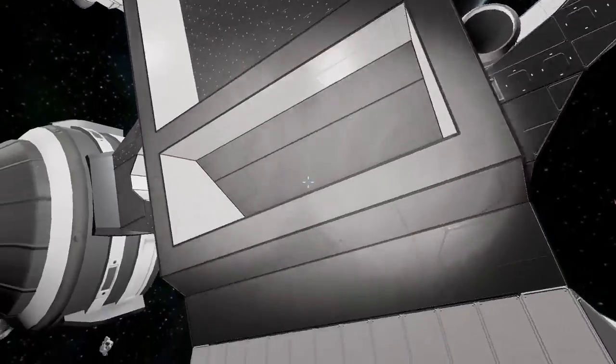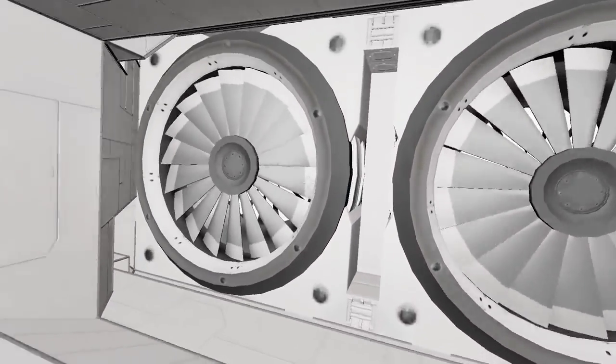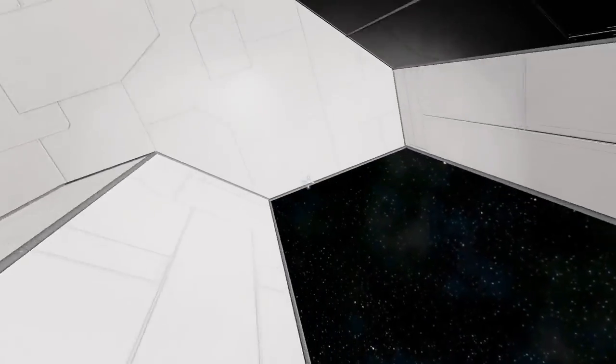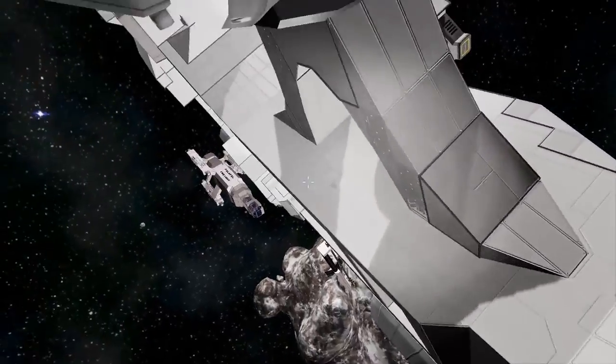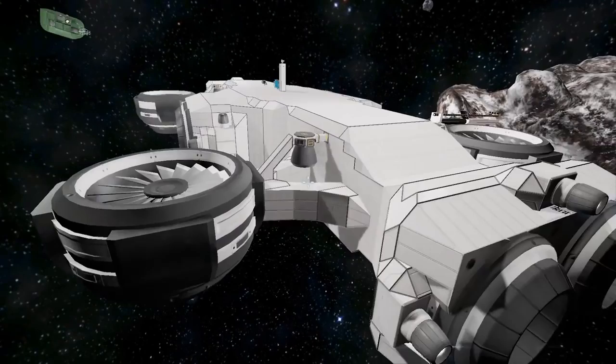Actually, I wanted to go ahead and start painting the ship as well. I thought we'd do that at the very beginning of this episode. And then, look at these air intakes. Woo. It takes the air and throws it out the back right there. So I was thinking this episode I want to do the cargo areas, and I want to get the ship painted. I think that'd be kind of cool.